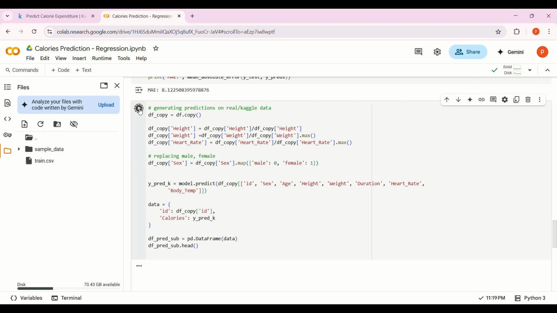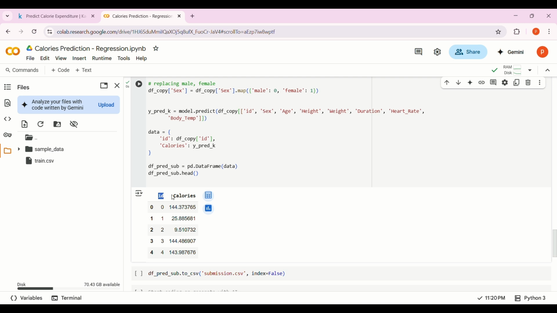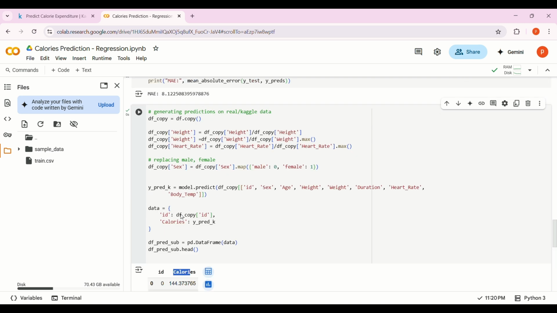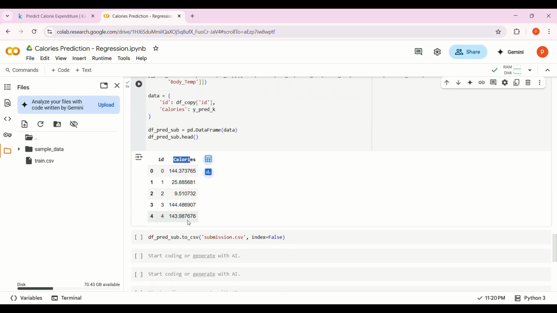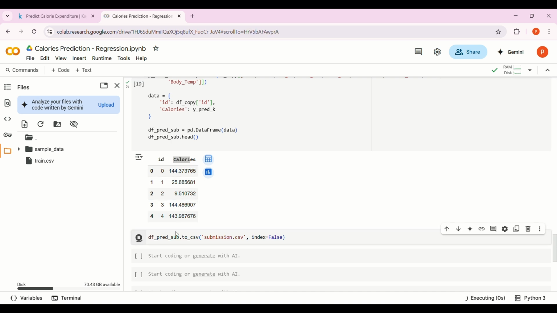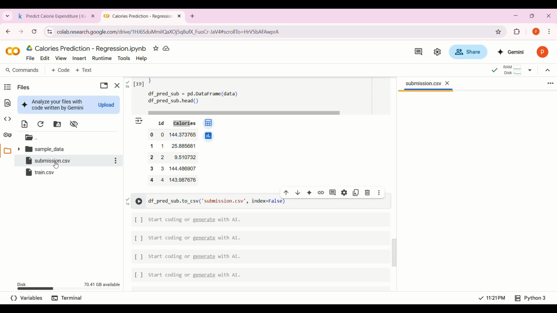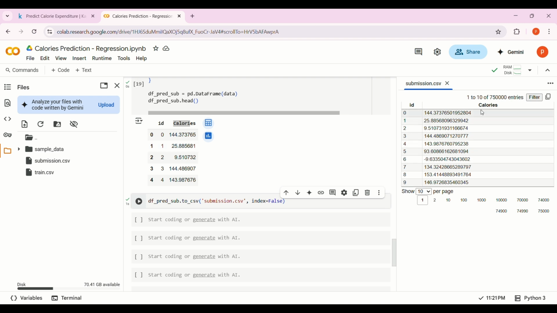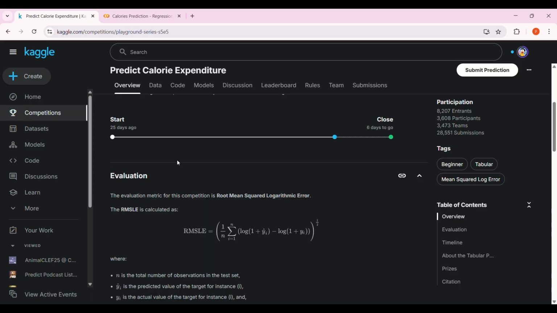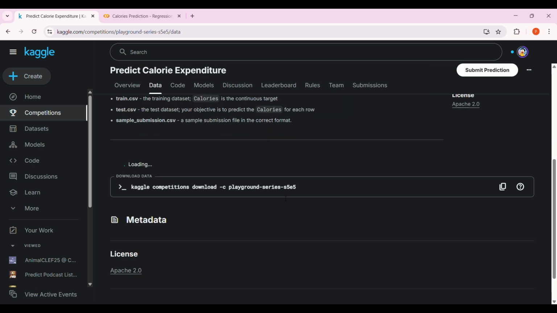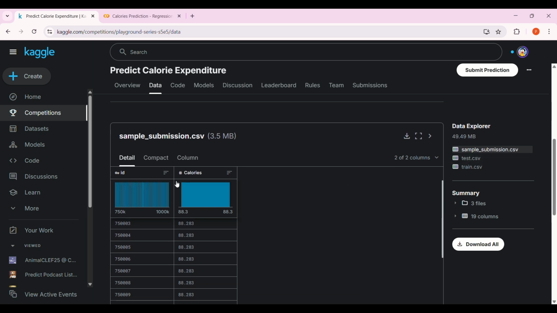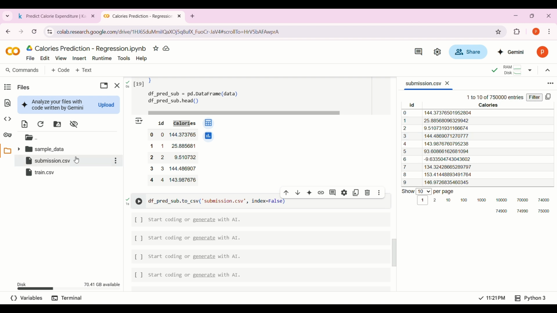So this is the main code, and you can see that I have one ID column here, and corresponding to the ID I have the calories predicted as per my data. Okay, so now I will convert it into a submission CSV. It took a little bit of time, but you can see the generated file is here, and you can preview it also. I have set index equals false so that I only get the ID column as my first column and the predicted calories as my second column, which is the required format of this competition also. As you can see in the data tab in sample submission, I have this ID and calories. So we can verify it from here, and now I will download this.